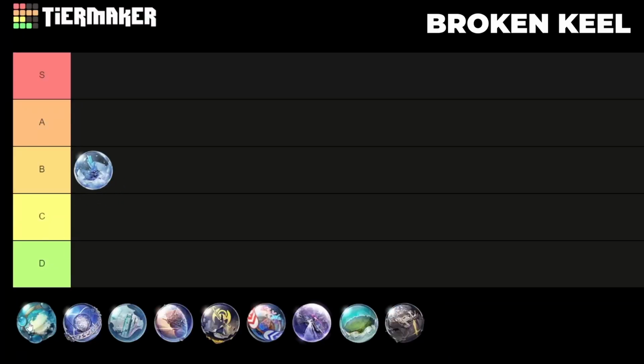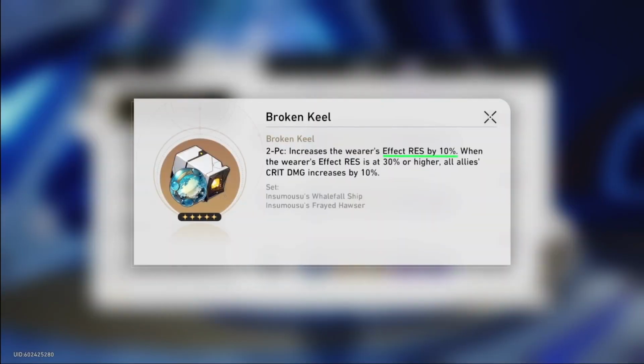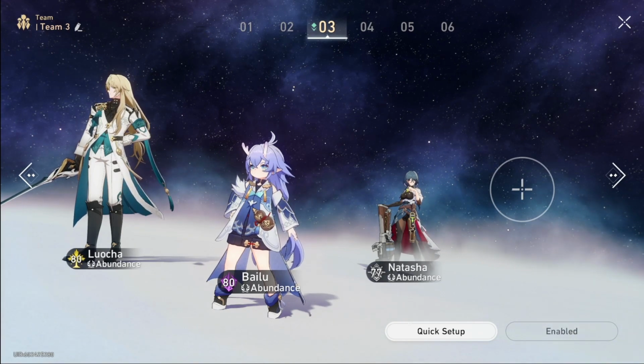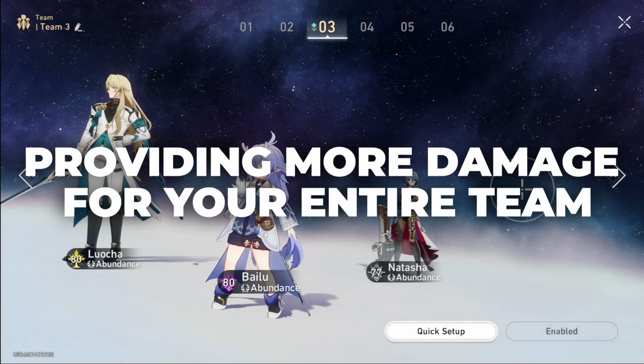Broken Keel is the first ornament from patch 1.2 that we'll address. It gives us 10% effect resistance, which can be quite useful now that we encounter so many types of debuffs. But besides that, when reaching 30% effect resistance, it offers 10% crit damage for the whole team. It ends up being a good ornament for your healers to stay safe while continuing to heal your team, while also providing more damage for your entire team.